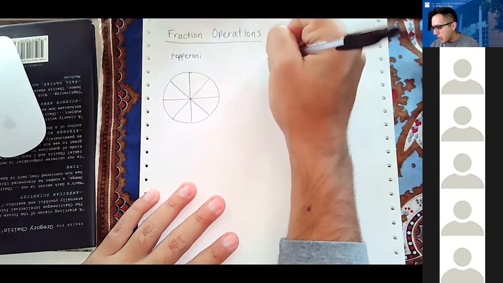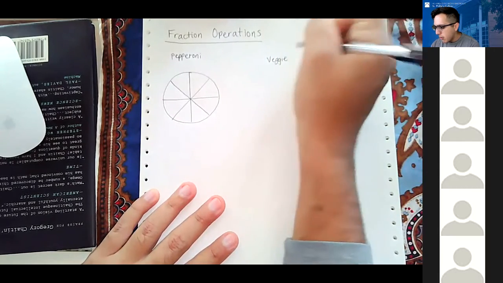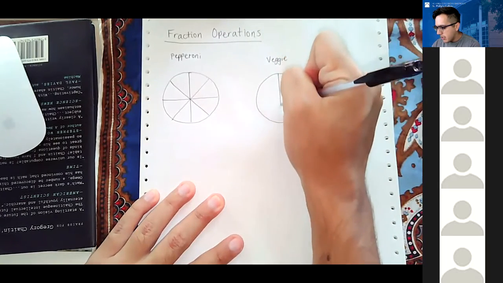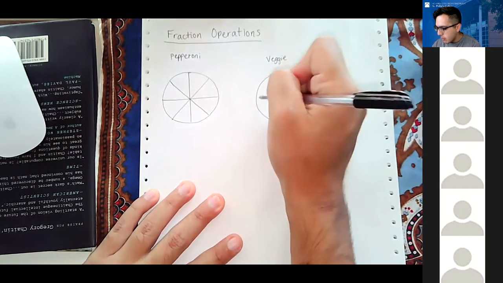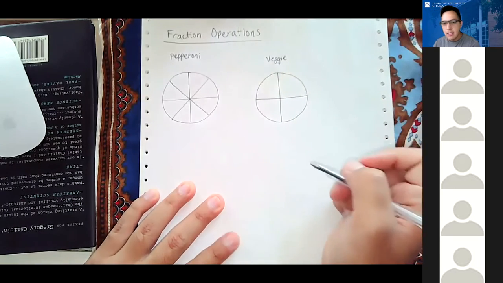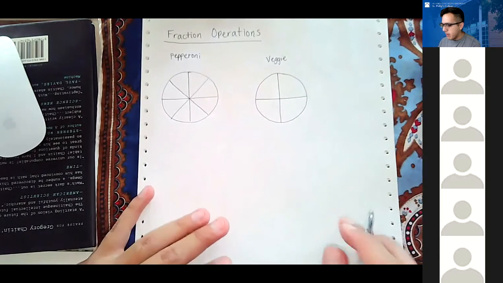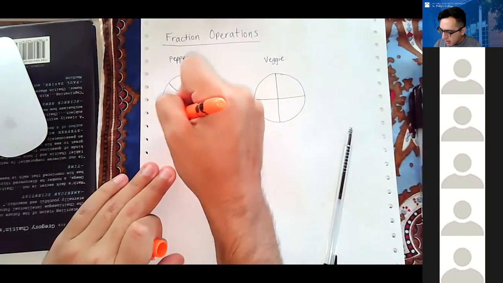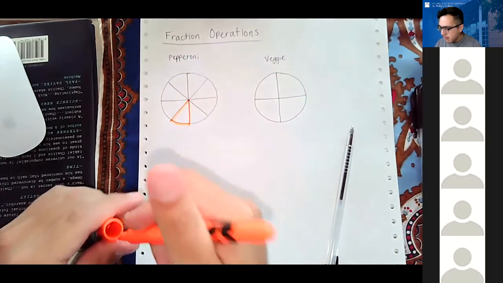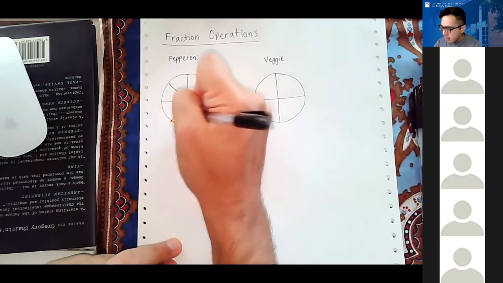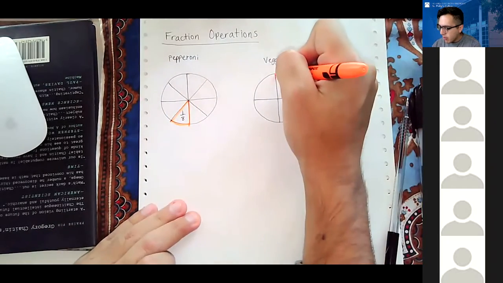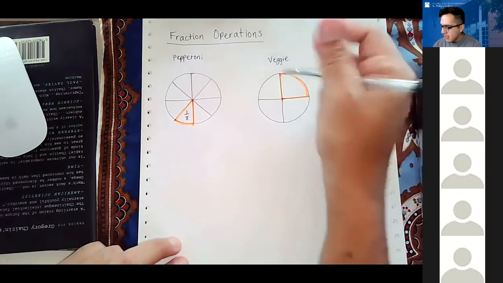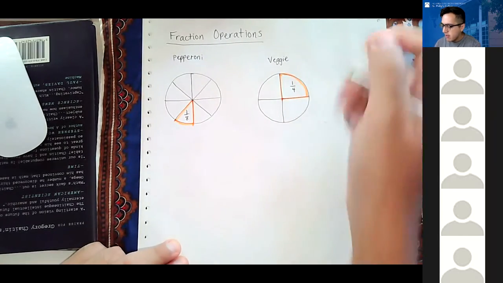Then we maybe have a veggie pizza over here. But our friend ordered a veggie pizza and they wanted special conditions for their pizza. They wanted to just cut it into 4 slices because they sort of like bigger slices. So we understand that each of these slices here for our pepperoni pizza is worth 1/8 of the whole pizza. And 1/4 of the pizza is what we could call one of these slices over here.